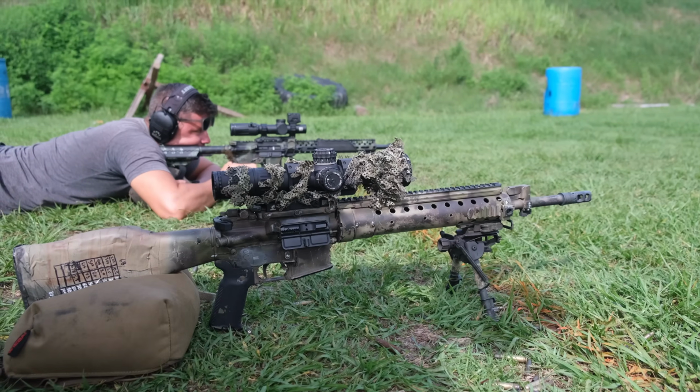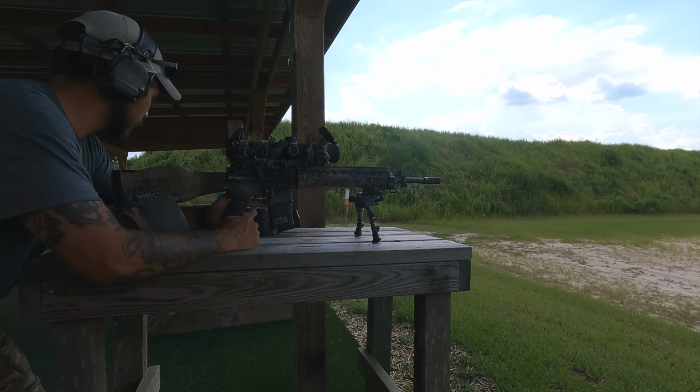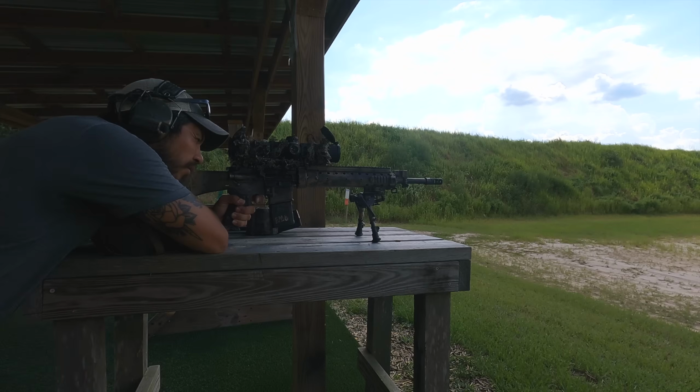So a bipod obviously adds some capability. There's going to be a lot of scenarios and a lot of barricade work where you need to ditch that bipod. So if you are looking to get a bipod, it's very important to add some type of quick disconnect that is accessible and easy to use. For instance, this Harris bipod right here, like Eric said, has the American Defense. My Magpul bipod does not have the American Defense on it currently. It has, I think, a Kinetic Development Group M-Lock quick disconnect, which does work, but it's a little more difficult to take on and off my rifle.